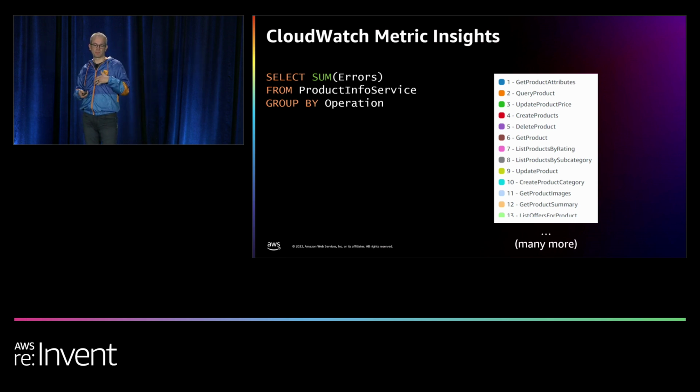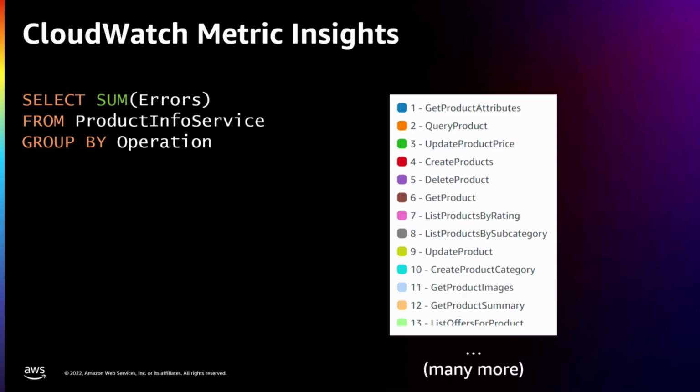Here I'm plotting the dimension of per API, and I said, oh, per API is a pretty low cardinality dimension. Well, maybe. It might be. If you have, say, a handful of resources on some web service and you're doing CRUD operations on each of those, you easily have many tens of APIs. And graphing each of those is still going to be a bit of an eye chart to figure out. So we have CloudWatch Metric Insights, which lets you use SQL to describe which metrics you even want to be looking at.